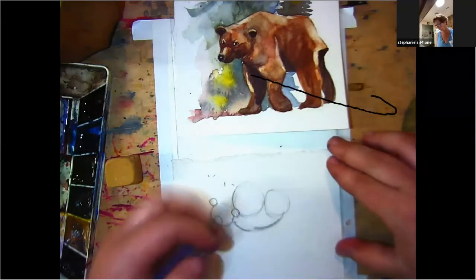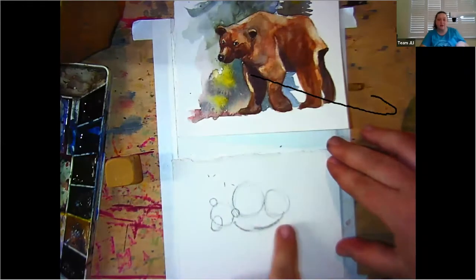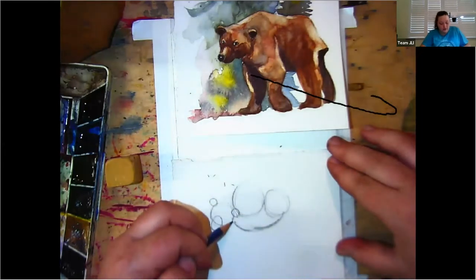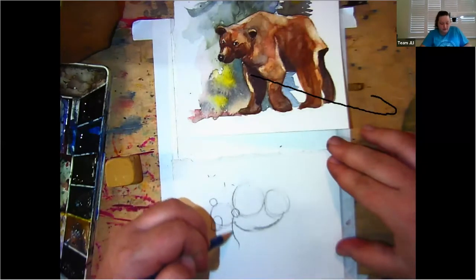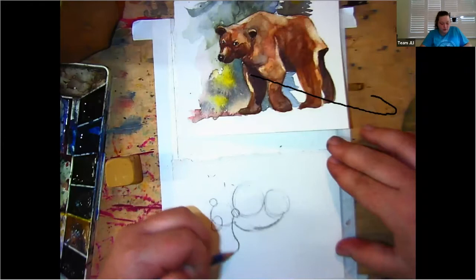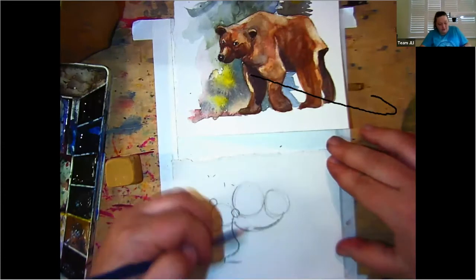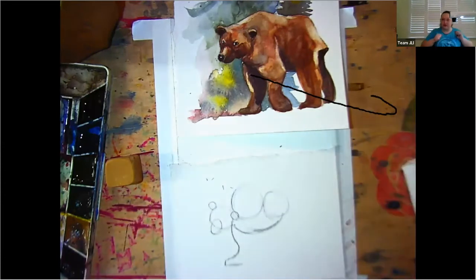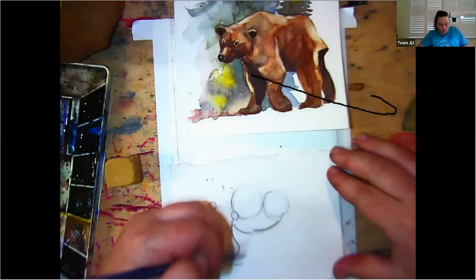All right. So we have these basic shapes. Now we're going to get more complicated with the legs. So our legs, we're going to curve down, almost like a loose S. Curve down, and then plant a foot right there. And it's a really thick leg. They're not like tiny, thin horse legs. It's big, thick bear legs.